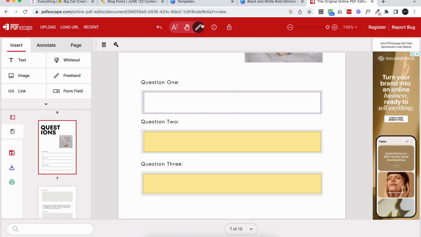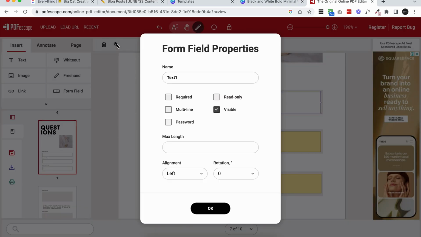Make sure you're on this edit mode and then come up here to this little wrench icon, which is actually the settings for the individual box that you've got selected. So click on the box you want to select, click on the wrench icon, and this is where you have extra settings or properties for this field. There are two things I recommend you do here. I recommend you choose multi-line unless you want the text to just be in one single line. If you have a box as big as this, you'll want it to be multi-line. That means people can write paragraphs basically instead of just one single line. And I'll show you the example of that.